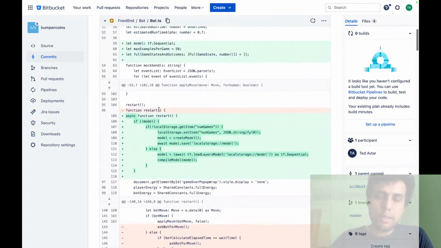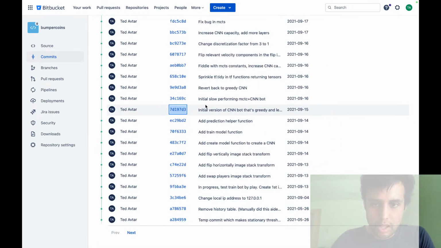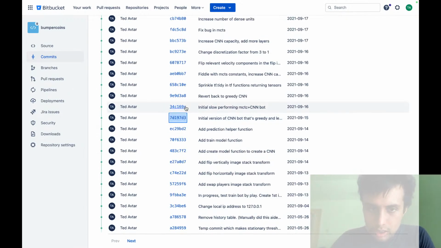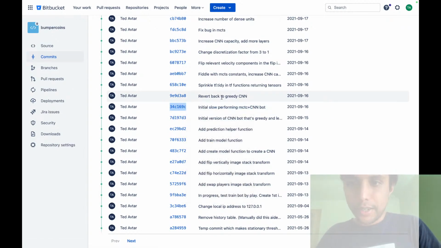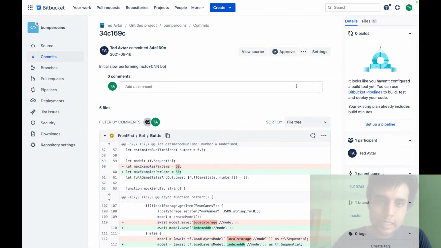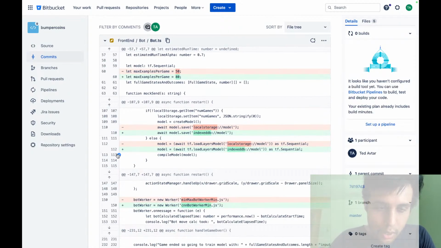And then I was kind of pissed off that this stuff wasn't really working the way I wanted it to, so I added MCTS, Monte Carlo tree search. Then I reverted promptly. Let's see how I did MCTS. I know I did it. I didn't really know much about MCTS then. I read a Wikipedia article and I watched one thing on YouTube, but I didn't have a good grasp of it.